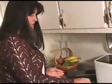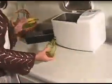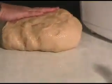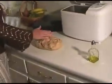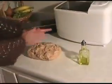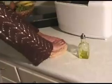I like to oil my surface rather than flour it because it keeps it from being a very dry, dusty looking loaf. Okay, you want to put your bread on the smoothest side down on your oiled surface. Make sure your hands have a little oil on them, and flatten it out till all the bubbles come out.